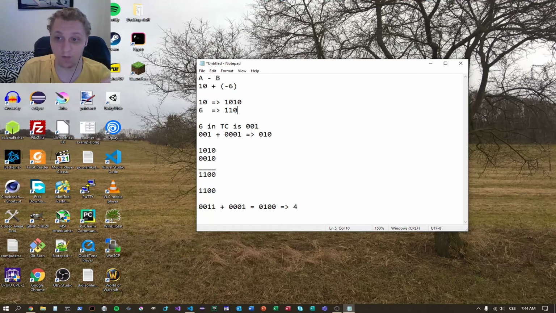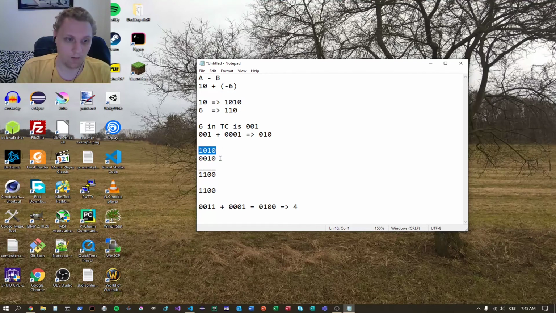What we need to use is something called the 2's complement. What the 2's complement is, you pretty much take all the bits and you flip them. So the 2's complement of this is 001, because in binary 6 is 110, and we need to convert it into its 2's complement, which is 001, so we flipped all the bits, and then we need to add 1 in order to make it negative, and if we add 1 we will end up with 010. So what we do here is we add those two numbers together.